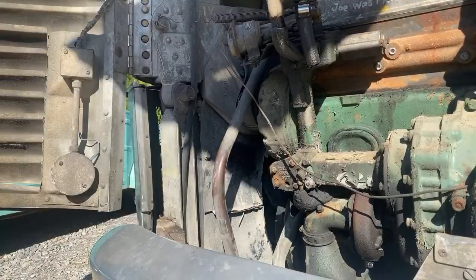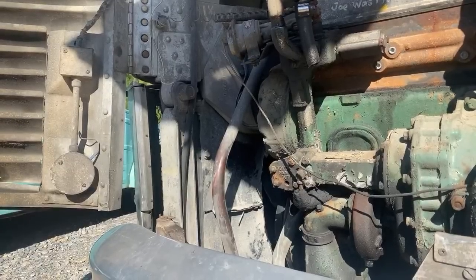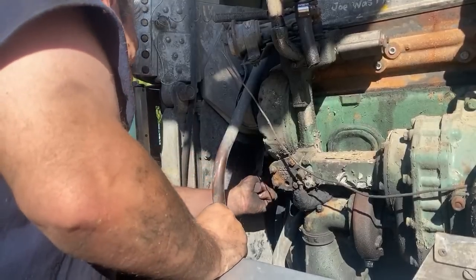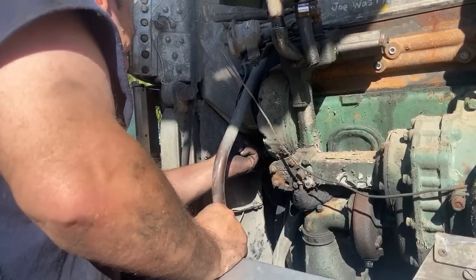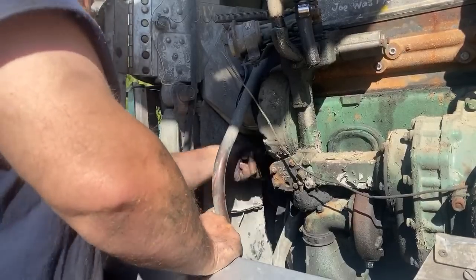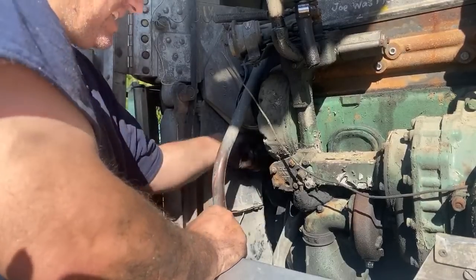It's falling apart. That's not good. Will Lenny run on biodiesel? Yes. Oh, just gotta tighten it up and we're all done.